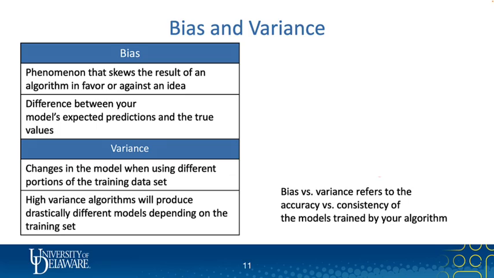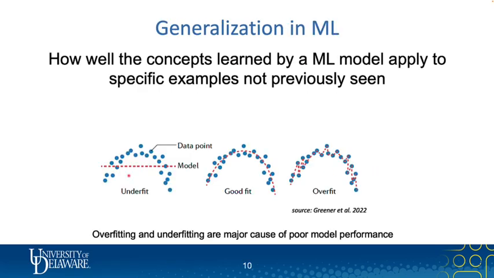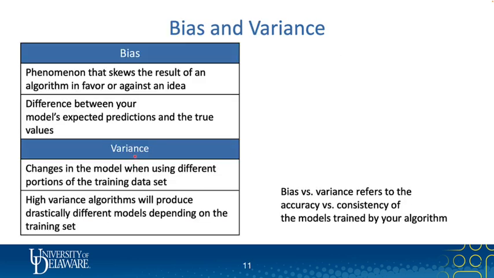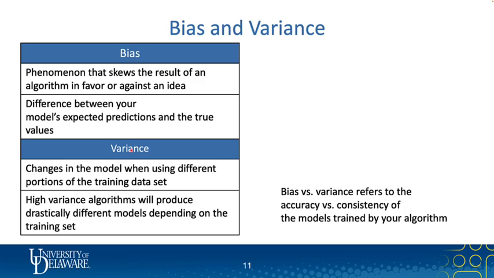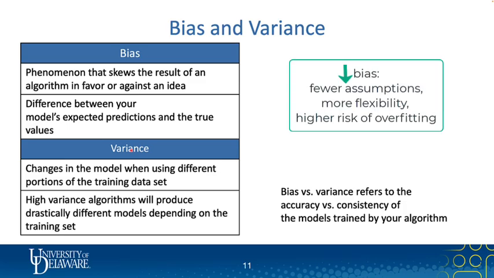If you remember the example we saw before, it could be an issue of underfit. A model for 2 points will fit okay, but if I show new data and this data is a curve, then regardless of how many more points we add to the data, it will never fit well. So models with high bias make stronger assumptions, are usually simple models, and have reduced flexibility. Those with low bias have fewer assumptions and more flexibility to model diverse functions, but potentially a higher risk of overfitting.